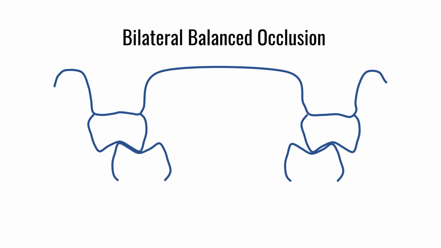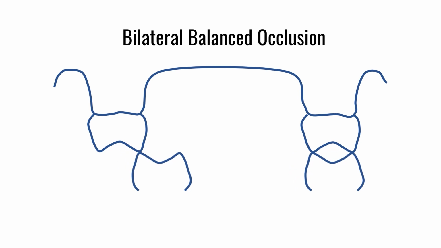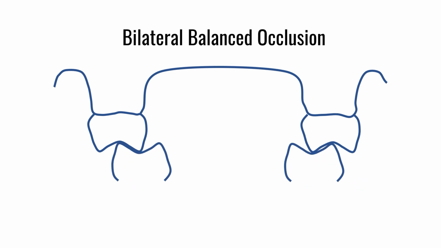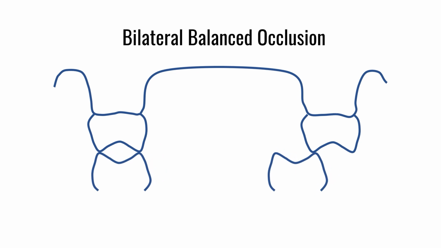So the change is that we want to set up the denture teeth in what we term a bilateral balanced occlusion. Which means that when you move your jaw or your teeth side to side, we should have contact on both sides. And that provides the denture some stability so you don't introduce any tipping forces. Remember, in our natural dentition, we had mentioned that any balancing interferences were detrimental. But that's a completely different story when it comes to denture occlusion. This is actually helpful because it helps stabilize the denture and doesn't introduce any tipping forces.